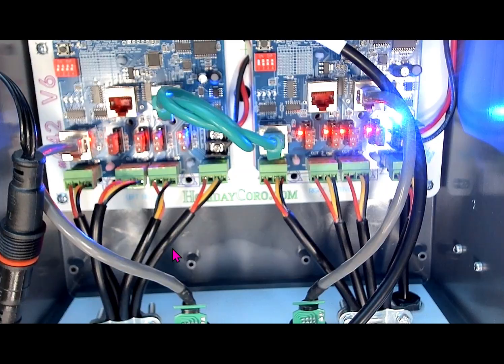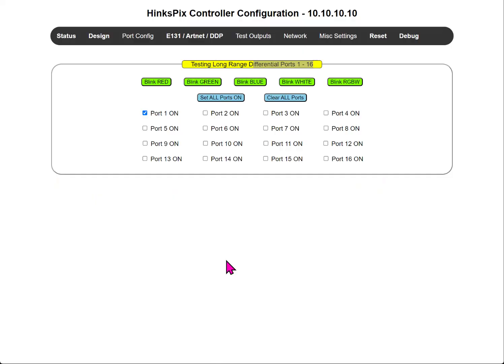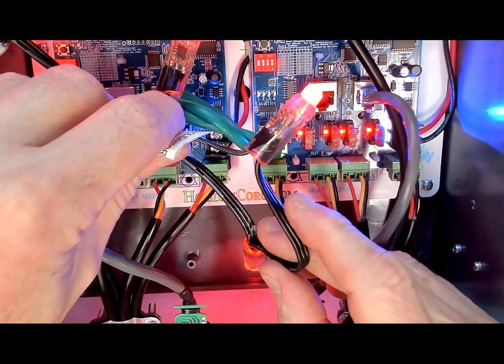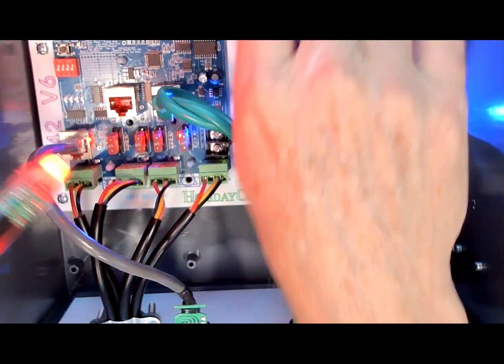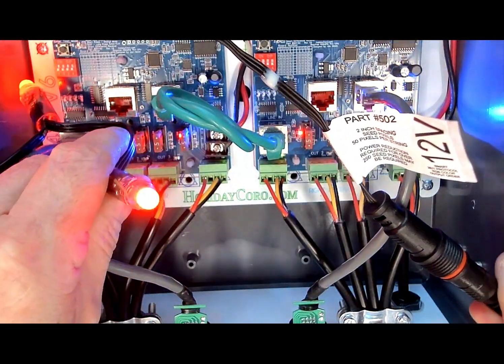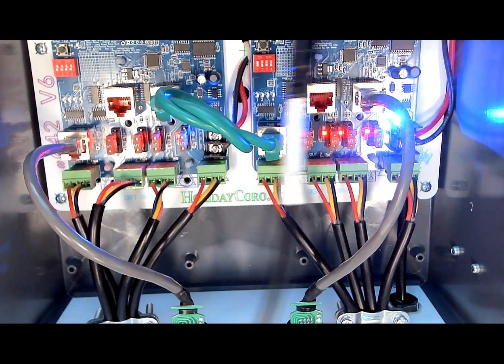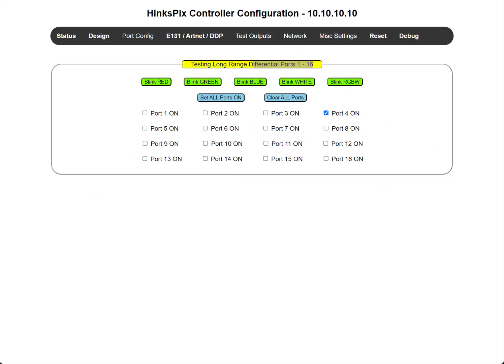All right, now if we flip back over here, we can test port 4. So let's turn that off. Port 4 on. Blink red. All right, so flip back. And now again, that's 4. And you can see these pixel nodes are flashing, whereas these on port 1 are not flashing. Now, what's up with that? Let's take a look here and see.